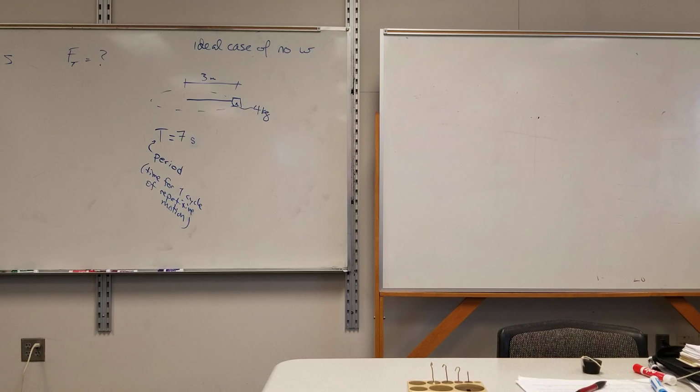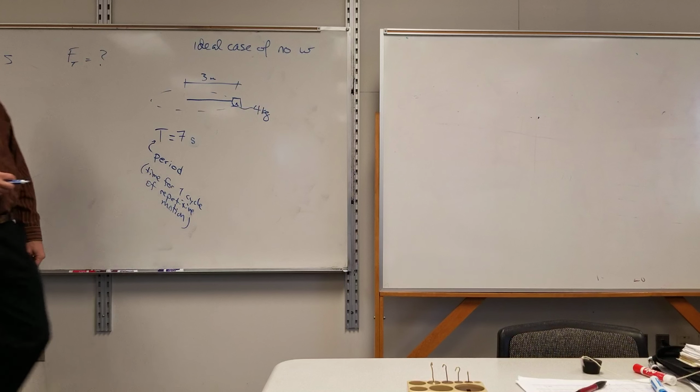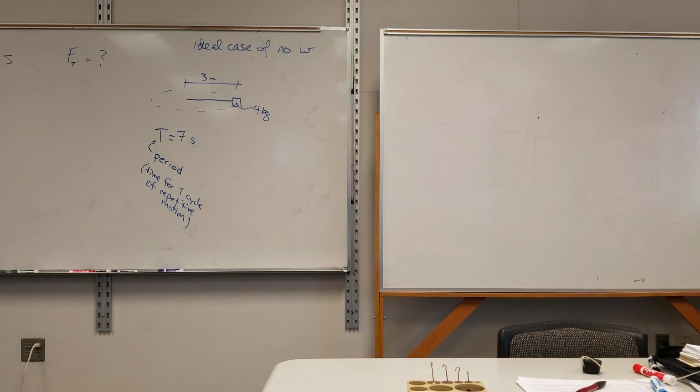So force diagram, what are the forces acting on the stopper, or the 4 kilogram mass? Force of gravity. Ideal case with no... Tension's acting on it? Yes, which way is tension acting on it? Toward the center of the circle. So we have tension acting this way. If we wanted to do the full thing, there's a string right here with the tension acting out. If it's an ideal string, there's a tension acting here, and then there's tension pulling on whatever's in the middle of the circle. But this is the part that I really care about.